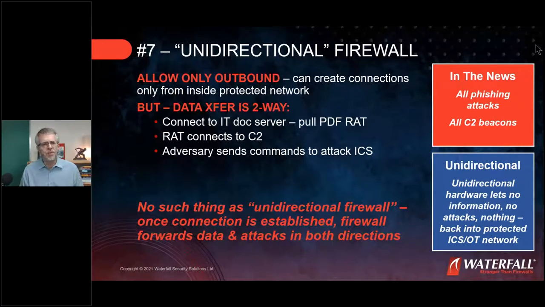I'm guessing most of you knew this, but let me mention that unidirectional gateways really are unidirectional. The transmitting hardware, the circuit board, has a laser on it, but no receiver. The receiving hardware has a receiver, but no laser. A short piece of fiber connects the two pieces of hardware. You can send information from the circuit board with a laser into the circuit board with the receiver. It's not physically possible to send anything back because there's no laser on the receiving circuit board. So this is the difference: unidirectional firewalls don't exist. Stateful firewalls allow things to go back and forth. Unidirectional gateways only go one way. It's only physically possible to go one way.